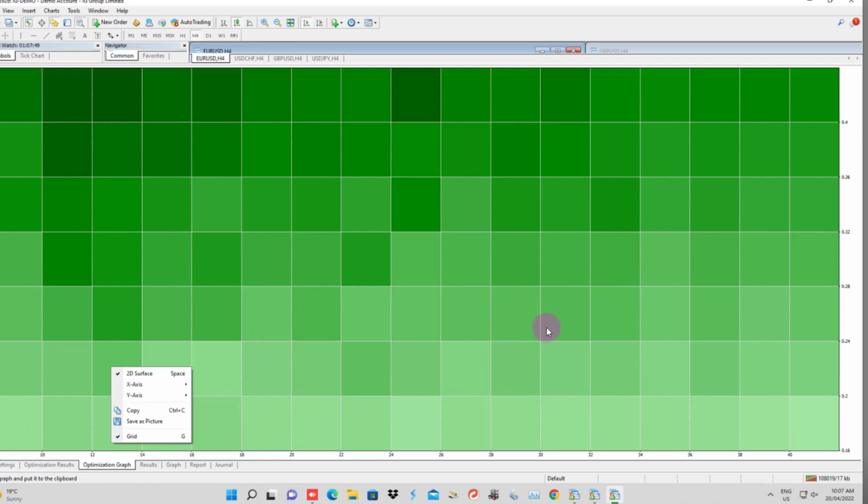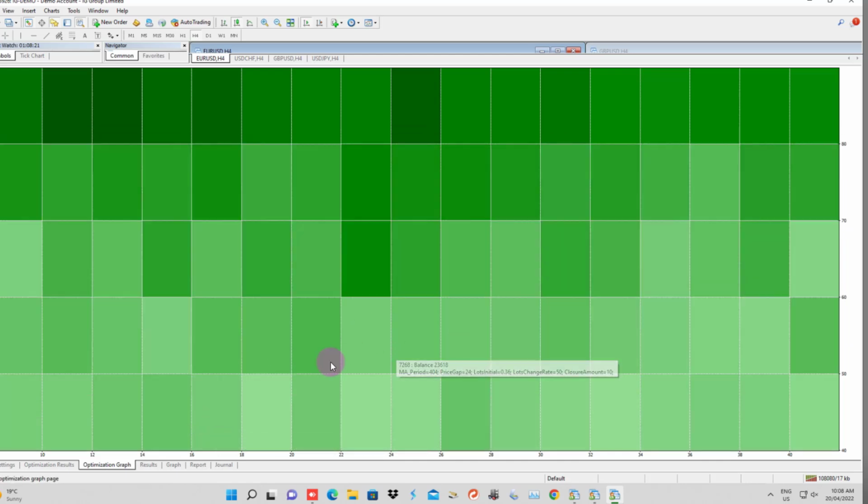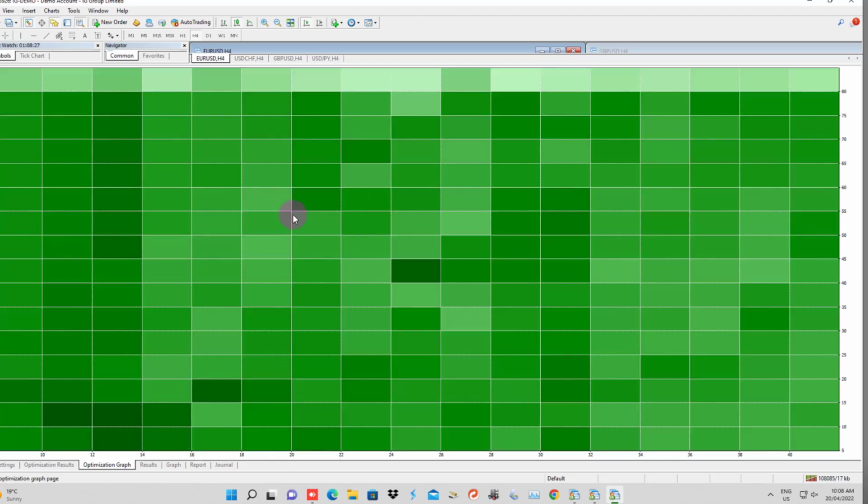It helps you visualize the effectiveness of your settings, and the better the EA, the smoother the heat map, and this is quite a smooth heat map. So that's how this works, and it displays one setting compared to another one, using the x-axis, which in this case is the price gap, and the y-axis, which in this case is the initial lots. Now you can change the y-axis like that, and you can see another picture and interpret that, and you can change it to closure amount, and there we go. You see this is the part that's still running, and so on.